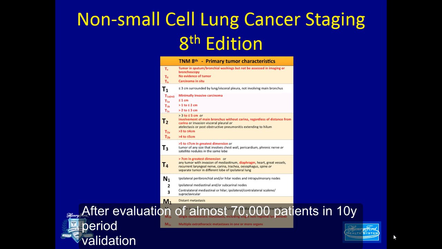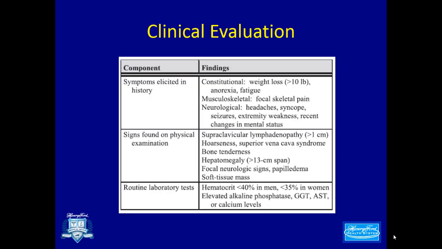The intention is not to go over all this table. You can have it really handy even on the internet. But it's important to know why. Because the next step, after you see a patient who comes to you with a lung nodule that's suspicious for lung cancer, is a clinical evaluation. What information can a clinical evaluation give you?